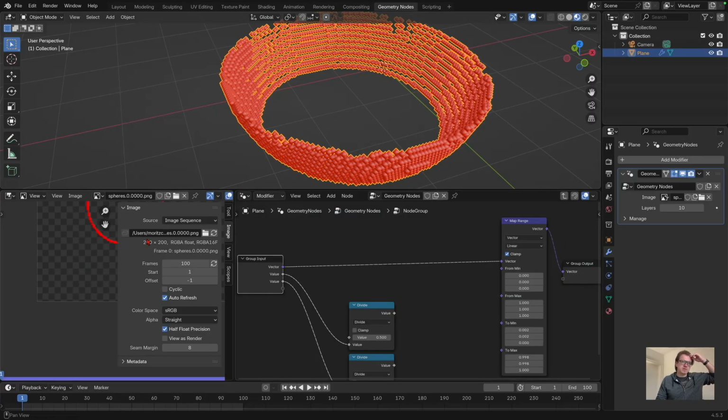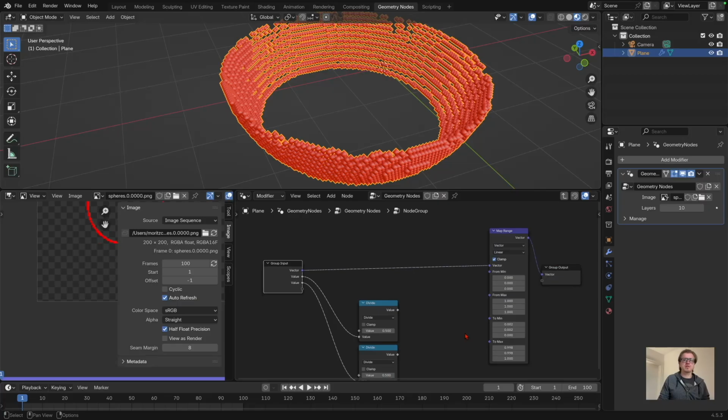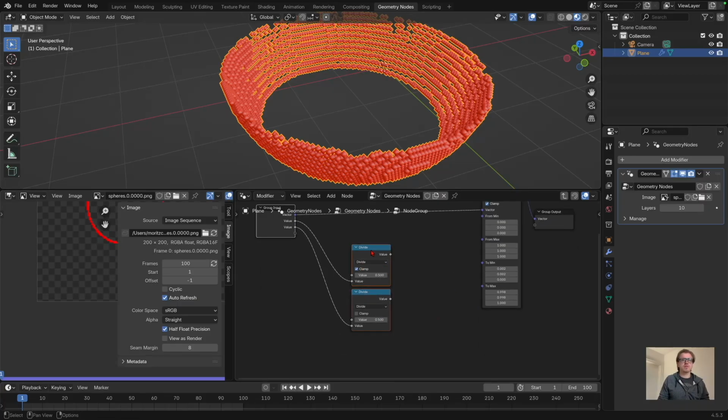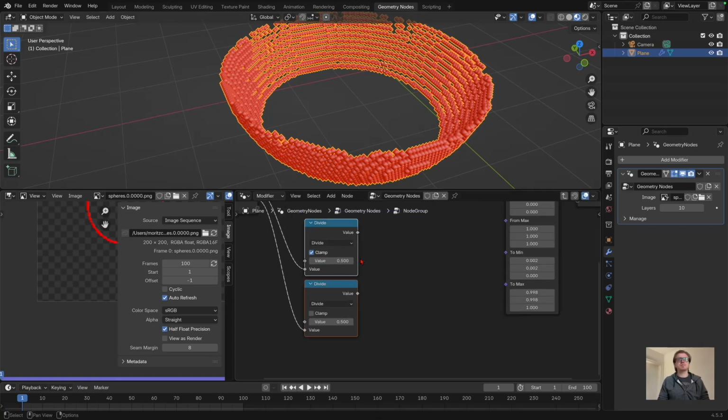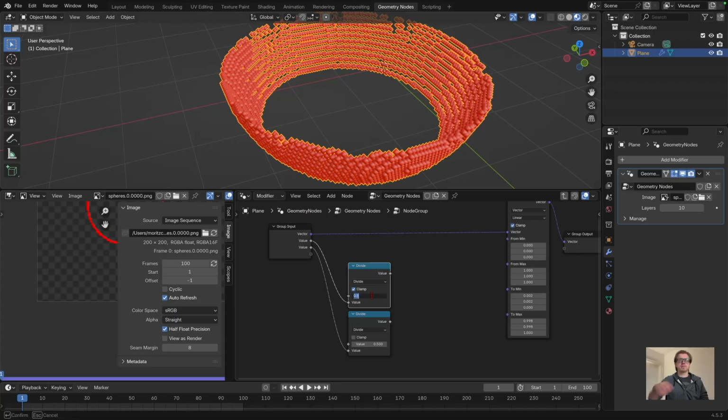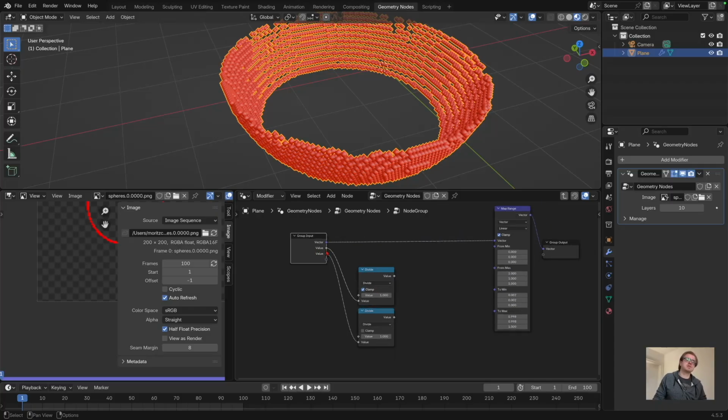I guess if we're using this resolution, 200 by 200, the values are fine, but that won't always be the case, and you don't always want to go through Touchdesigner to calculate those values. So if we divide 1 by the height and width of our image respectively, we'll get the width of 1 pixel.